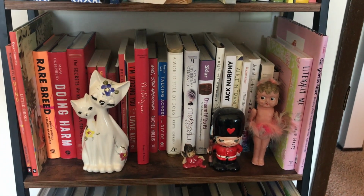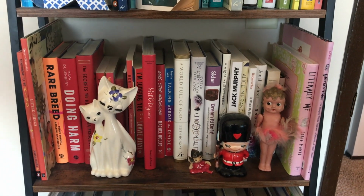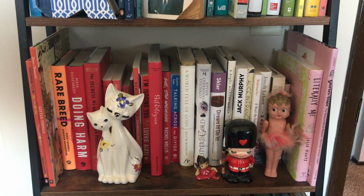I don't know if that's her final spot, but the cool thing is I can keep moving her around, keep trying, and keep seeing where she works. And don't be afraid of getting rid of something if it really doesn't work either. I think we tend to have this idea in our mind, and we're like, no, this is how it's going to work. If it doesn't work, that is okay. One huge thing about Cluttercore is I think sometimes you just got to get rid of things. Sometimes they just don't work the way that is planned, and that is okay. There is nothing wrong with Marie Kondoing and letting some things go, even in Cluttercore.